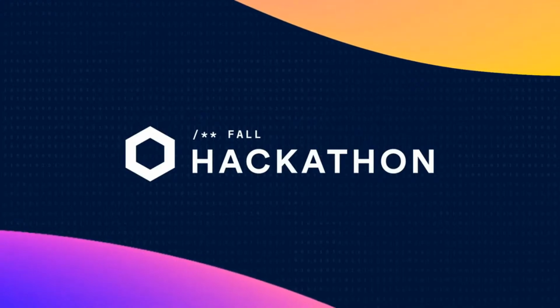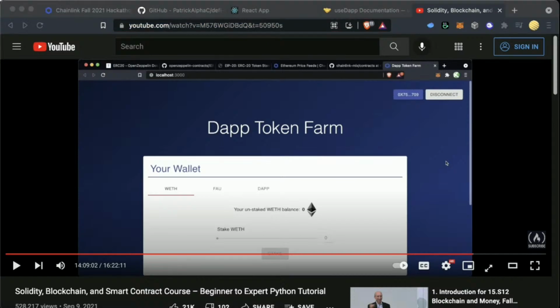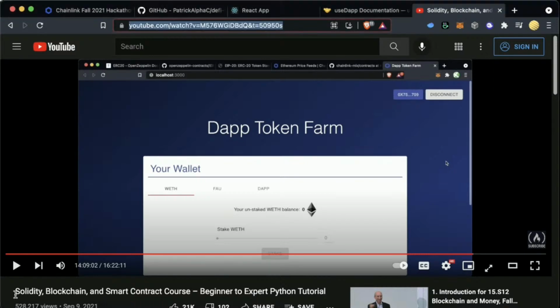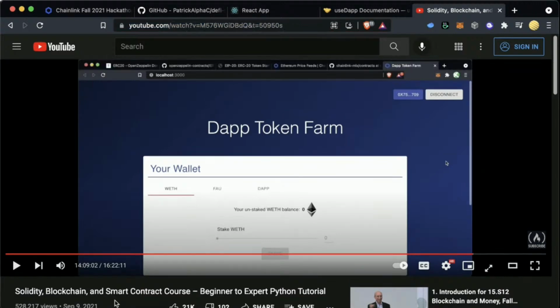All right, let's try this again. All right, cool. So here's what we're going to be doing. I'm dropping a link to this in the chat, in the comments here. If you want to see basically what we're going to be doing here, it's part of the Full Stack freeCodeCamp course, which has, oh my goodness, over 500,000 views right now, which is awesome. This is the application that we're going to be building. That's the timestamp if you want to watch us do the smart contracts and everything.